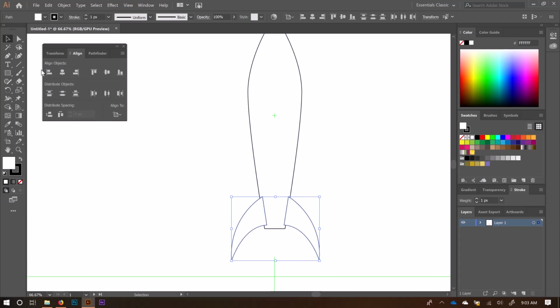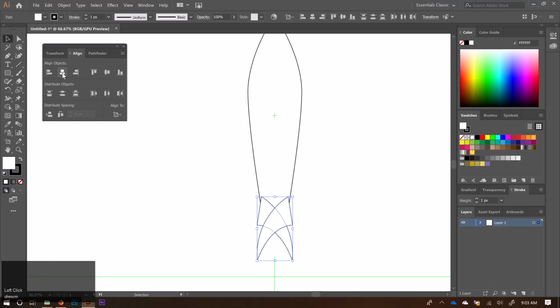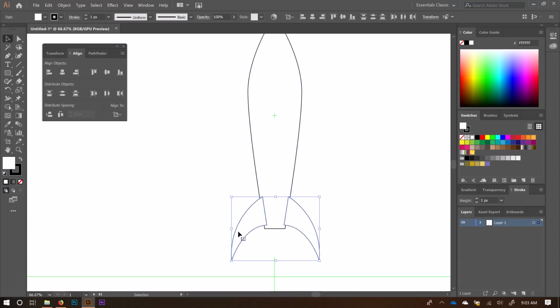All right, so in the Align panel, you've got all these options to align things to the left, to the right, to the top, to the bottom, center horizontal, center vertical, and we also have Distribute Objects, which is pretty handy. And if I click on Align Center Horizontal, which is what I want, it doesn't do what I was expecting. Essentially it's looking at the center of each of these objects' bounding boxes, which you can gauge by where the middle handle is, and it's aligning that at the center of the object. So even though we saw this bounding box for multiple things selected, it's looking at the bounding box for this individual object and this individual object.